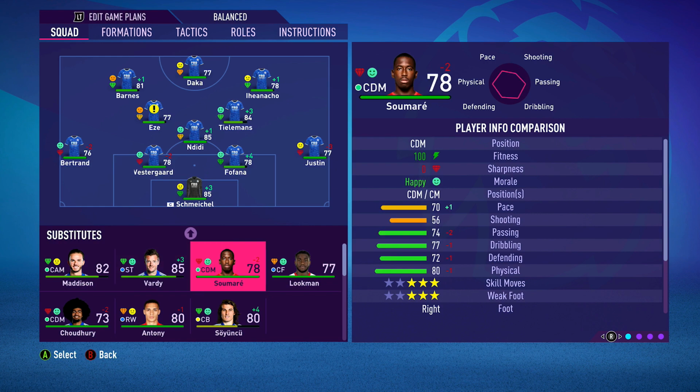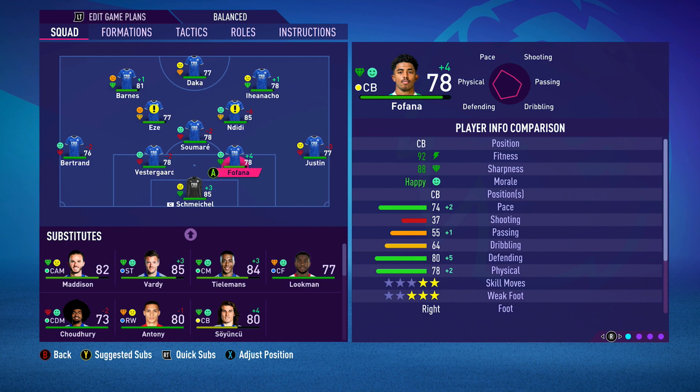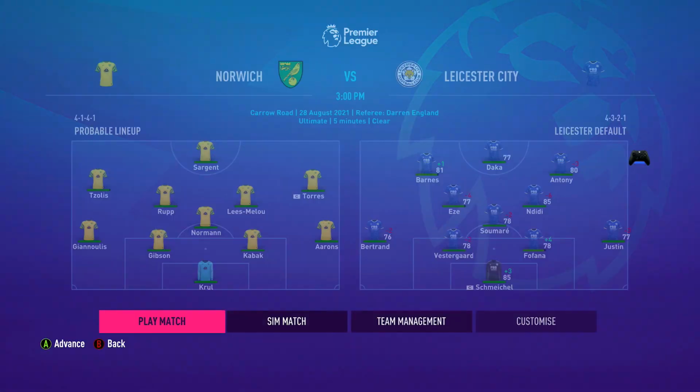Eze can have a start here. Do I want to bring Sumare in? Yeah, we'll bring Sumare further back. And then we'll go with that. Barnes, Daka, Iheanacho up front. Actually, you know what? We'll get Anthony a start there ahead of Iheanacho. So let's jump into this.